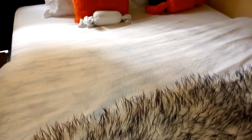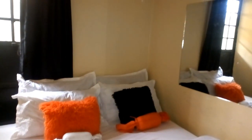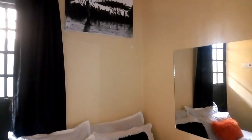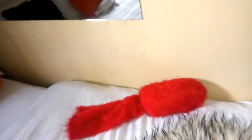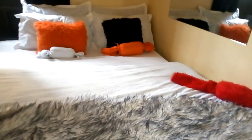One big truth is that a bed takes up a big part of a bed-sitter house. So the color of your beddings will matter a lot. Try to choose a light color scheme on your bed so that you can make the house feel more spacious, because a bed will take a big part of your bed-sitter house.